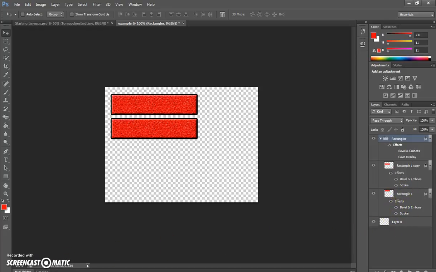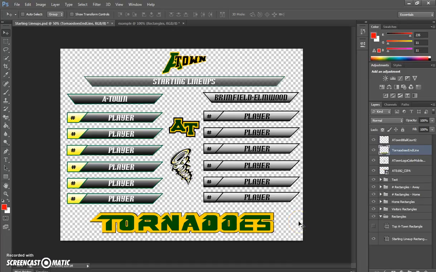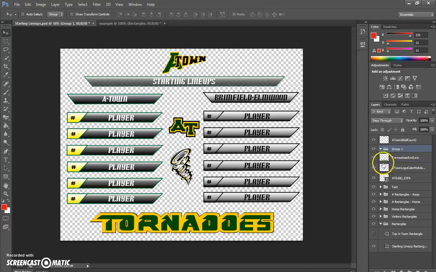So I want to show you a different document here. I'm going to show you this document that another student made, and it's a Photoshop file just like what you guys are working on right now, and all of these are the layers that he has over here. But he's got them organized very, very nicely. Right here we have our logos, like the basketball court logo. I'll just show them to you. There's that. Your tornado. So we've got these layers here. What you can do is add a folder just like we did before, and let's just call these logos.